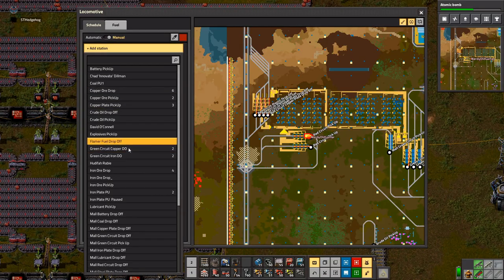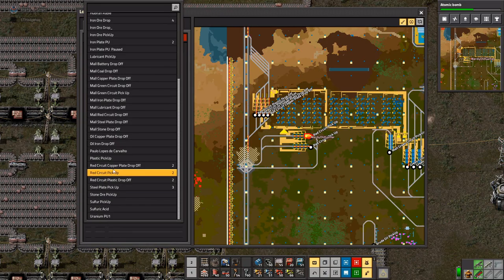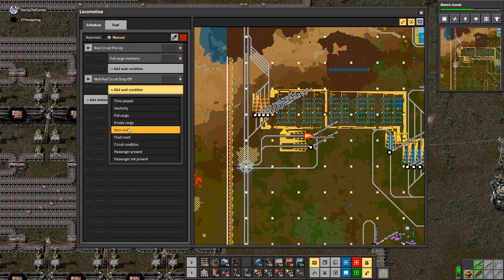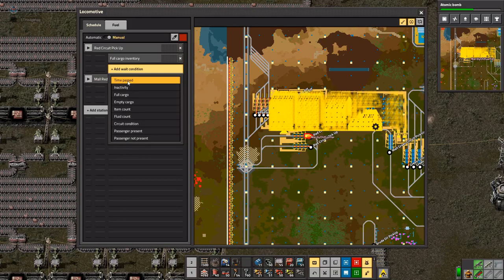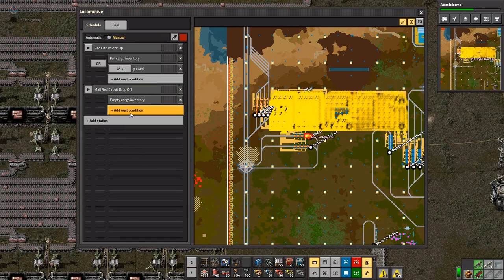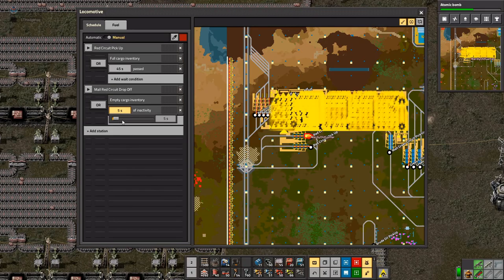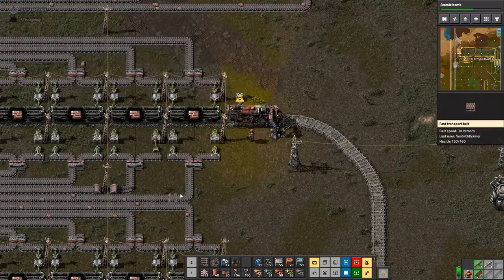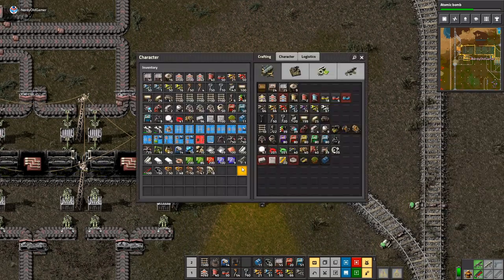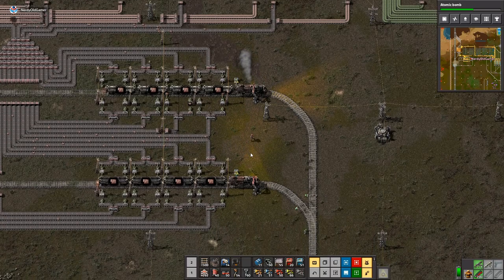That station was important. What was that? Red circuit pickup. More red circuit drop off. Full cargo. Empty cargo. Time passed. Let's say 4 or 5 seconds. Inactivity. Okay. We shall do the same with you, but I can shift right click, shift left click, and yeah, you get all the settings. So there we go.